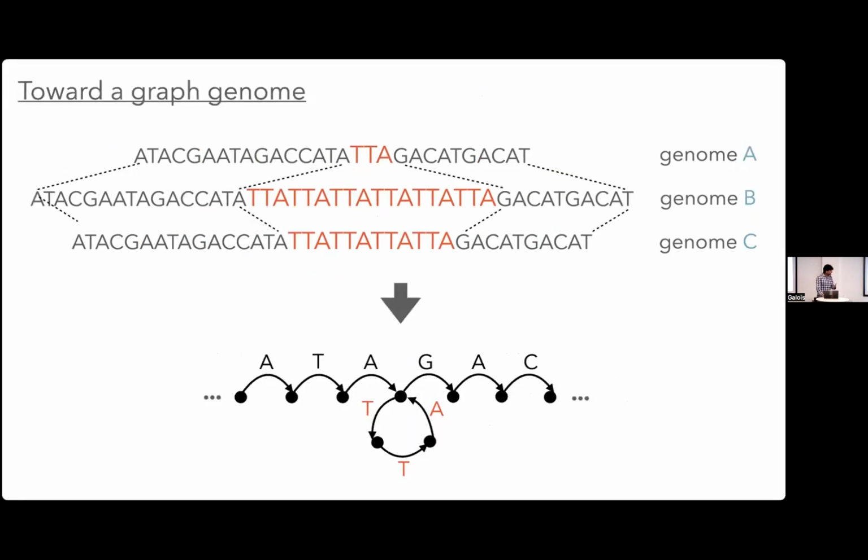So looking again at that short tandem repeat example, what if instead of representing a genome as this single linear reference text, we instead used a graph and represent that short tandem repeat as a cycle in the graph? And if we take a read and align it to the graph, it might align across A, T, A. Oh, good, you can see my pointer. And then T, T, A, T, T, A, an arbitrary number of times, could be a million, and then come out G, A, C. Okay.